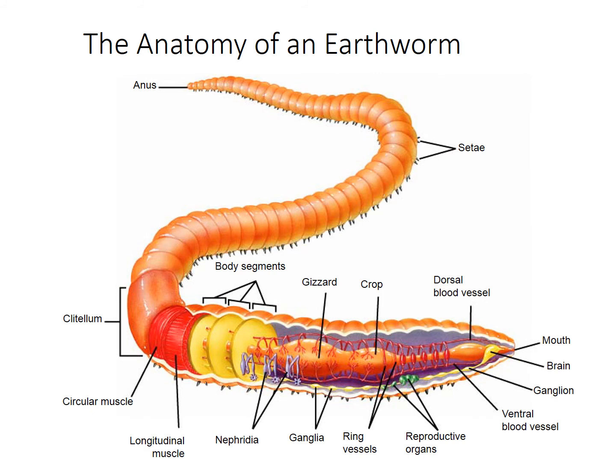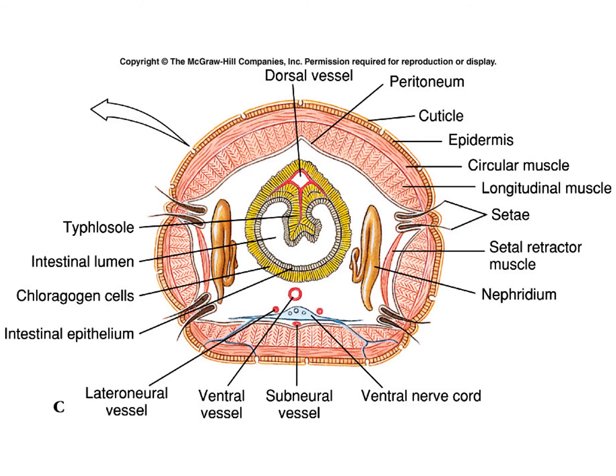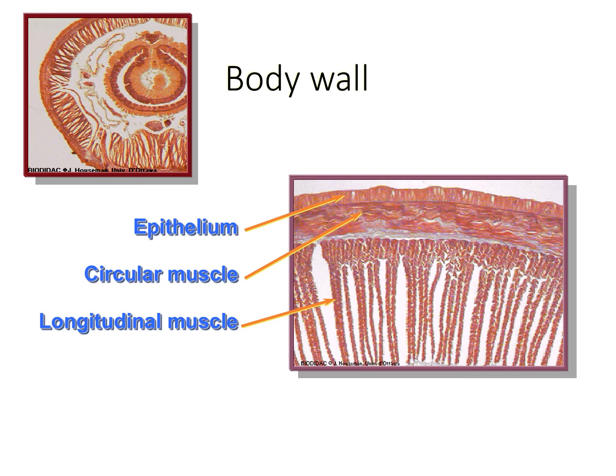Here's the diagram that you have in your notes, so you can go ahead and pause and label the important body parts, because you will be identifying most of these during our dissection. This is a cross-section showing you the coelom inside and how it houses all of their different organs. Their body wall has two types of muscle, the longitudinal and the circular muscle, to help them move and swim and crawl the way that they do.